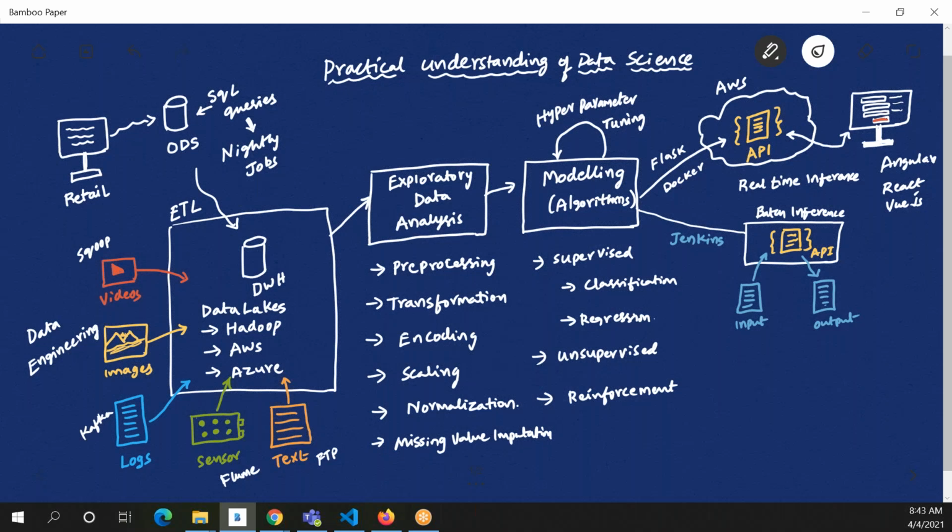Now this is how it really looks. So a real-time inference is where you are trying to access the data in a real-time mode. A batch inference is where we are trying to access the same in a batch mode, where you schedule some jobs. The jobs will be triggered at certain durations, and based on the outputs of the jobs we will create an output file, and the output file will also be used in the further process.